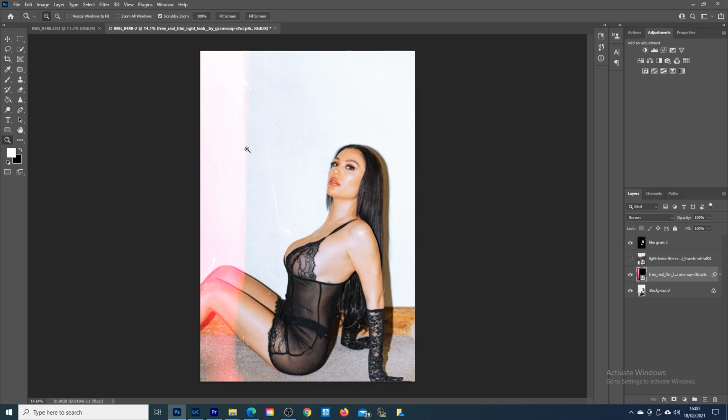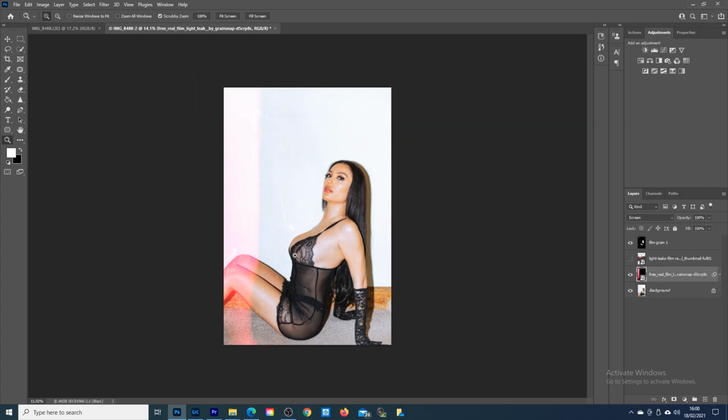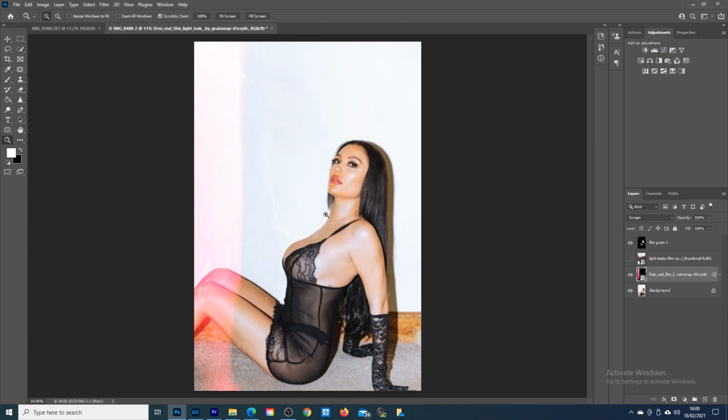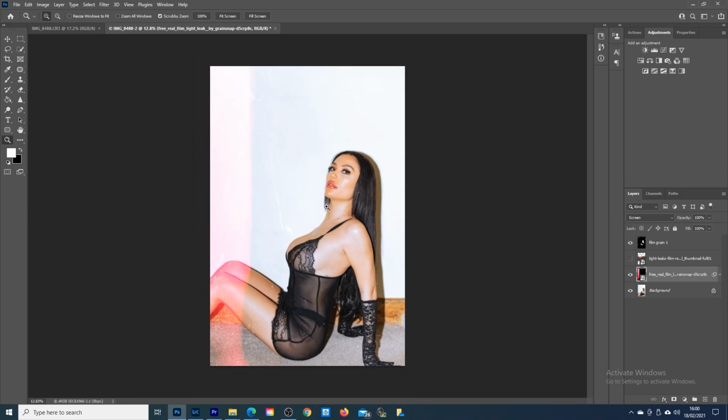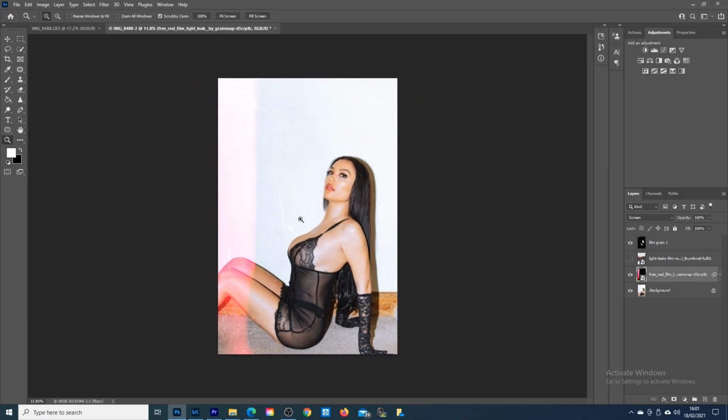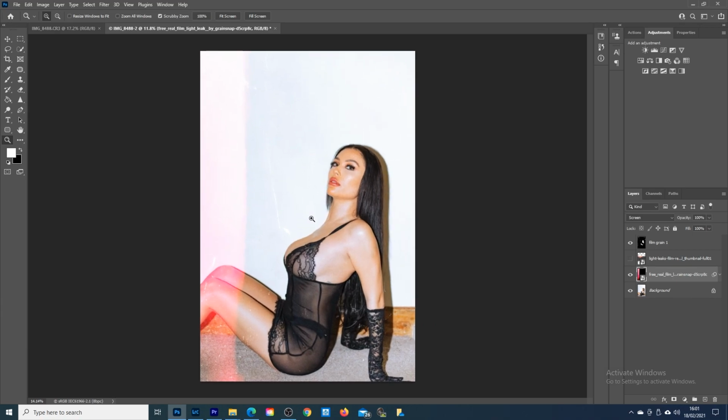So that's how you would create a film look. As you can see, the film grain at the beginning, and then the nice burn filter look as well. That's the complete look. If you had multiple images from this set and you didn't want to make every single picture have the exact same thing, I'll show you how to do that as well.